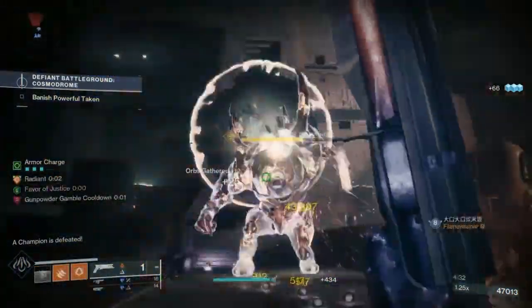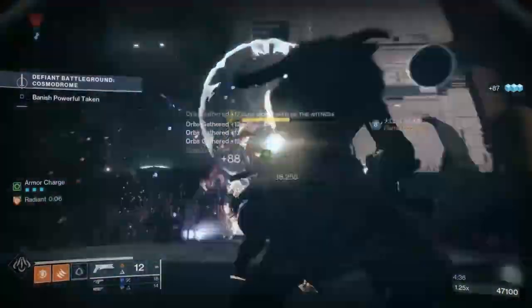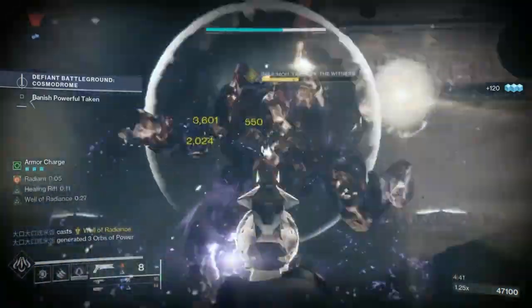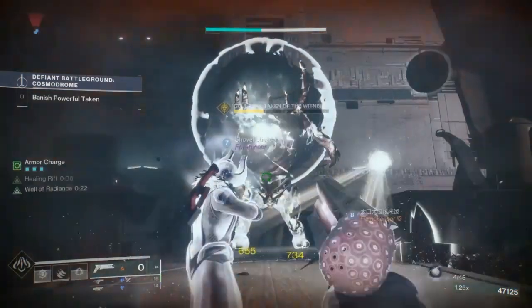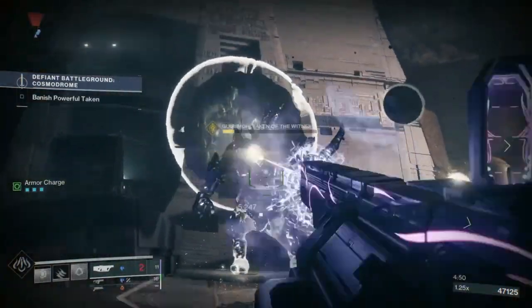You're gonna throw that. After you get your trip mine, you're gonna get one of your aspects called the gunpowder perk, which is gonna give you, you can throw an explosive. And once you throw an explosive, you're gonna get your grenade back. You're gonna throw that again, right? Then once you throw that again, you're gonna throw your melee, and then your grenade, and you're gonna get your grenade back again already. Then you're gonna throw that.